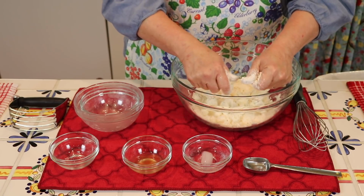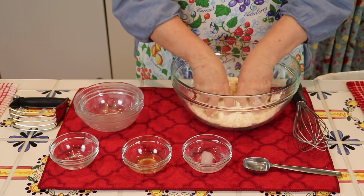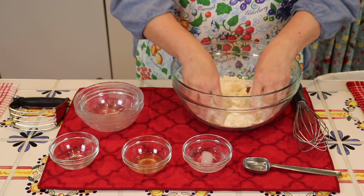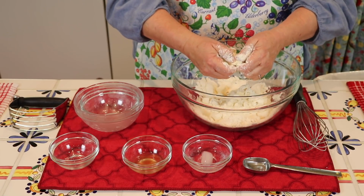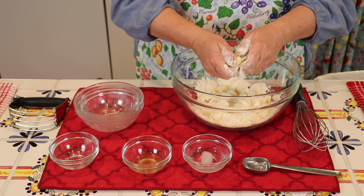Now, one thing I do want to mention while I'm doing this is, if you want, you can use half butter and half lard. In addition to the cream cheese, you take the 6 ounces of butter, and you can take 3 ounces of butter and 3 ounces of lard.